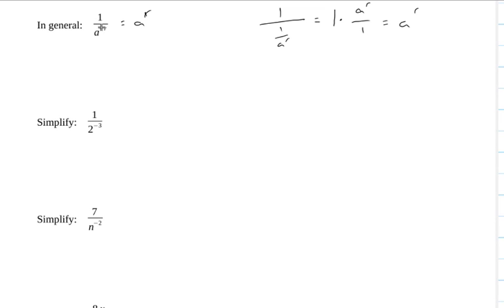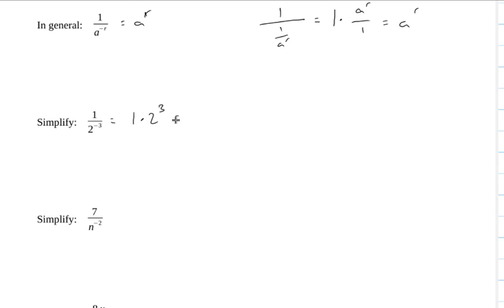So if we have a negative exponent that's in the bottom part of the fraction, you can actually move it up to the top part of the fraction, and that gives it a positive exponent. All right, so this one, 1 over 2 to the negative 3. This would be 1 times 2 cubed. So the 1, because it was there already, the 2 cubed, because this was a 2 to the negative 3, I'm moving it up to the top part of the fraction. I don't need to bother writing the bottom part of the fraction. And this becomes 2 cubed.